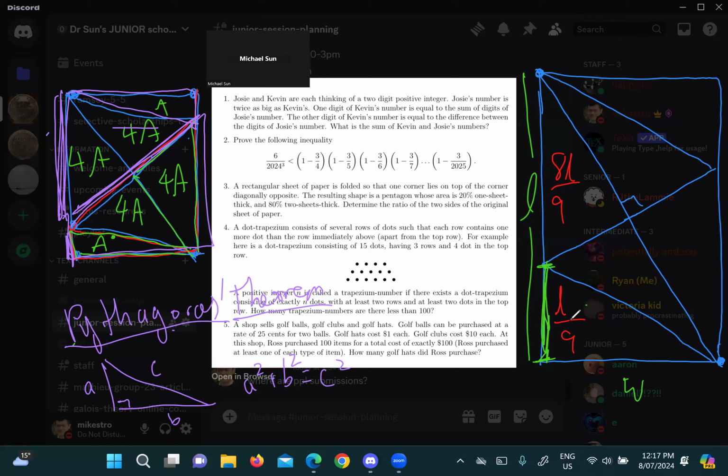I mean, for example, we know that this is 8L on 9, right? You see that this is also 8L on 9 here, and the other two are also the same. But let's just focus on this. You see how that gives you a relationship between L and W? Because you can see that L over 9 and 8L over 9 form the width. This is a right angle triangle, okay?